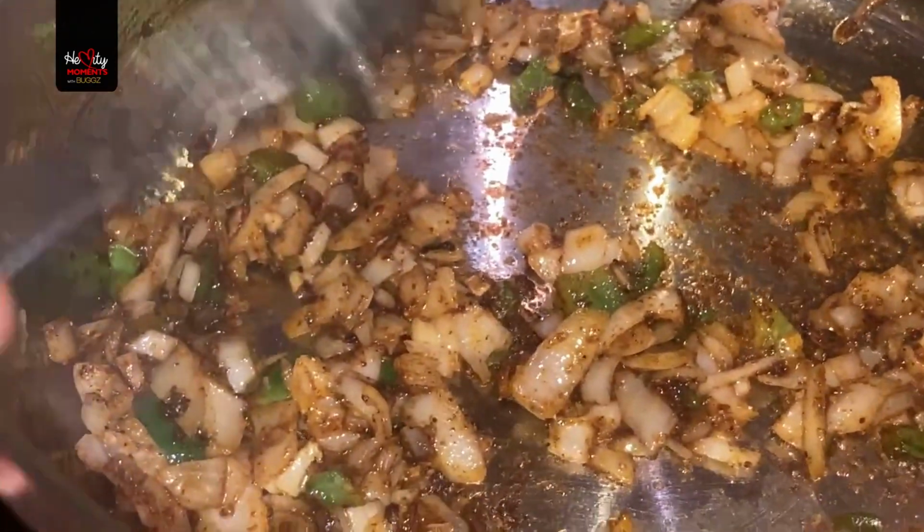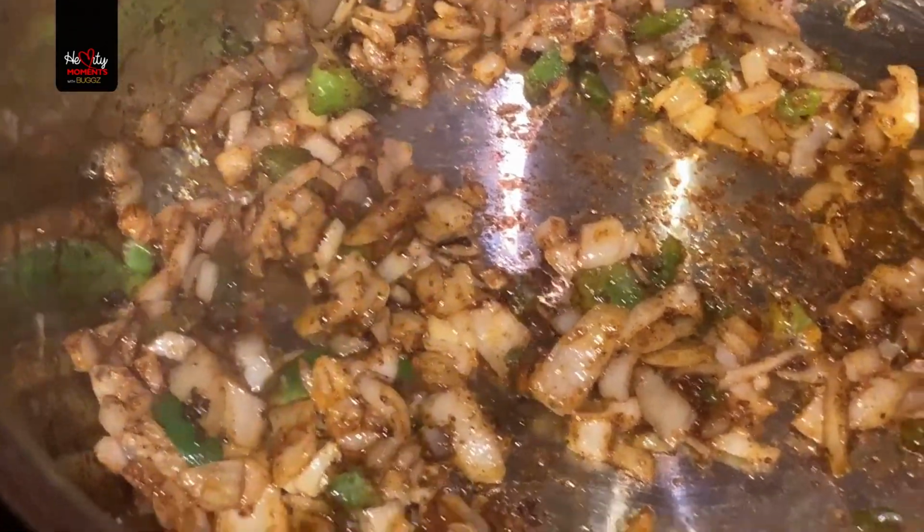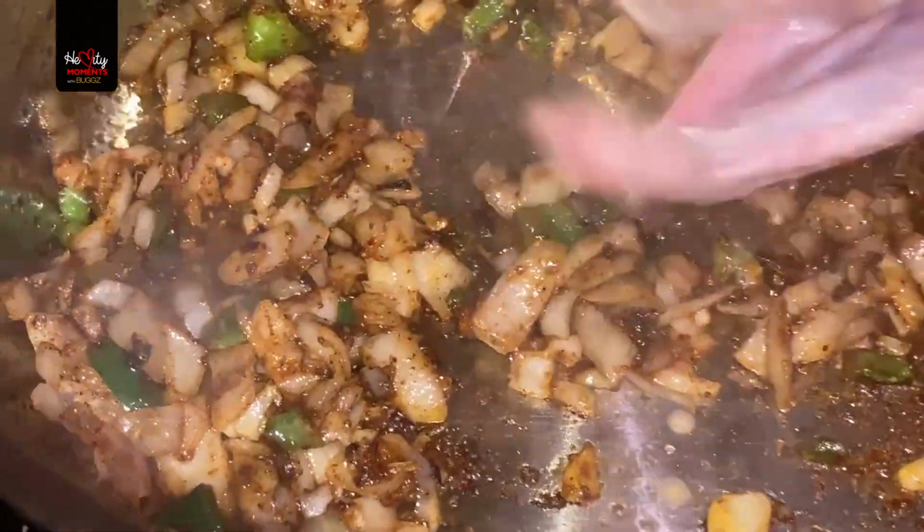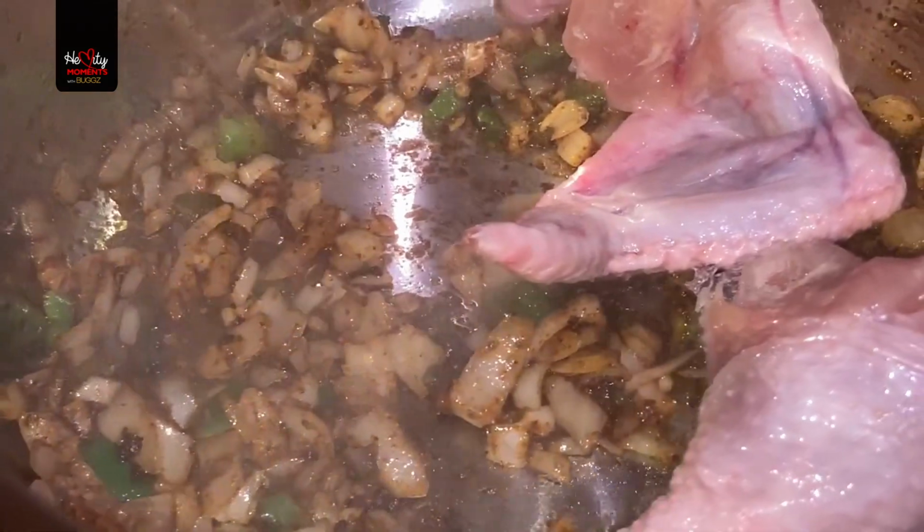Now with all these combined, I'm going to stir until my onion is browned, and then I will add my defrosted chicken into the pot.